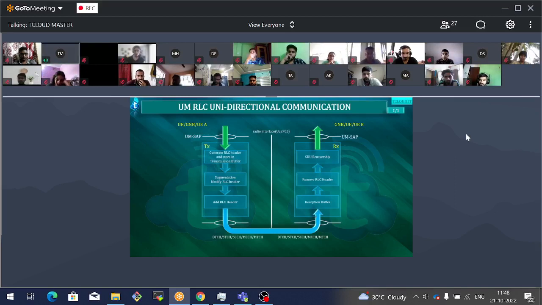For example, on the sending side, if we are not performing any segmentation, if MAC has not requested smaller sizes and you did not perform segmentation, you don't need to do the reassembly on the receiving side. You can send them straightforward, remove the header, and send it out to the higher layer. Job done.